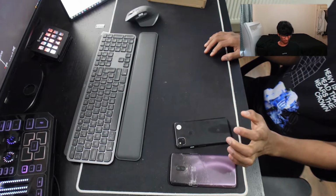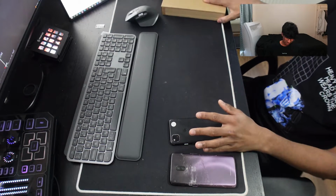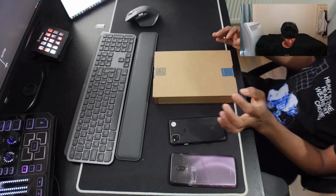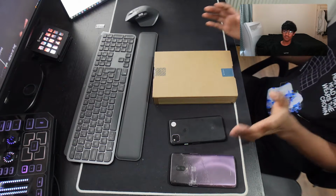So yeah, I needed a new phone. I needed it for work purposes. I needed it to basically live. I can't use the bank app. Imagine. So I thought to myself, let's get a new phone. This is the phone I think I want. I always wanted it anyway. I took the plunge. It was 1200.